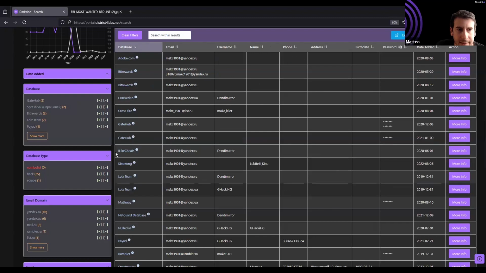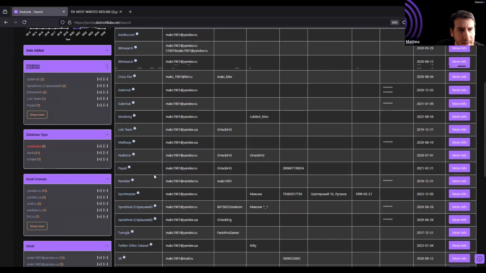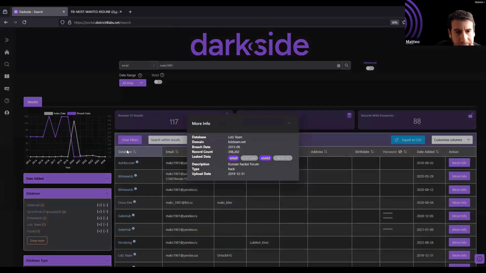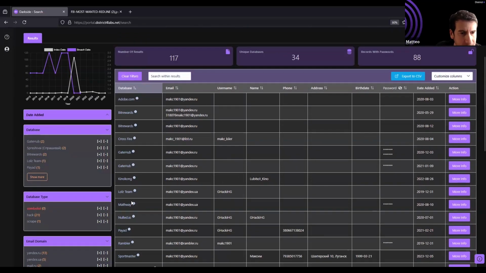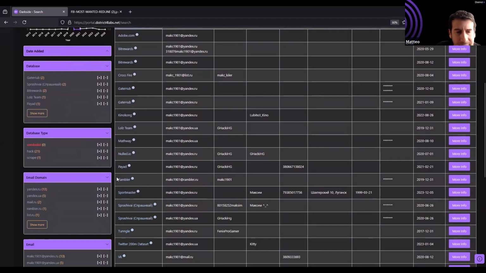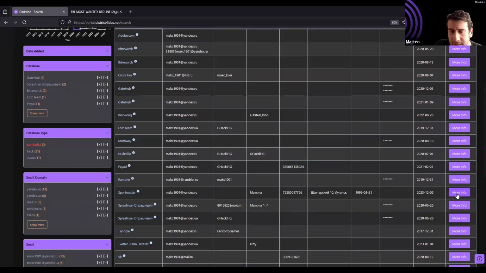Left with a lot of interesting data here. And already you're getting a good sense of who they are. Let's filter out the Dendemir stuff as well, because we've already looked at it. Okay, so now it's become a little bit more manageable to look at. Here, we're also getting a sense of what this person's interests are. We're seeing another account on this Russian hacker forum, so there's at least 2 accounts on there. Mathway, a math website. So, education, Sportmaster, a Russian sports store, and you're seeing interesting stuff right here.